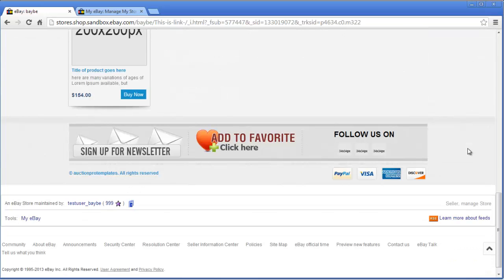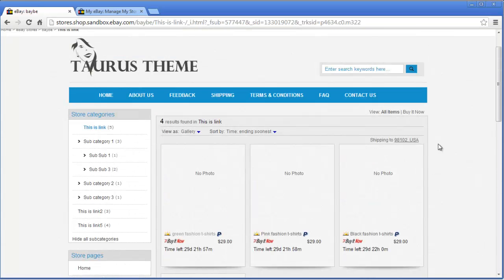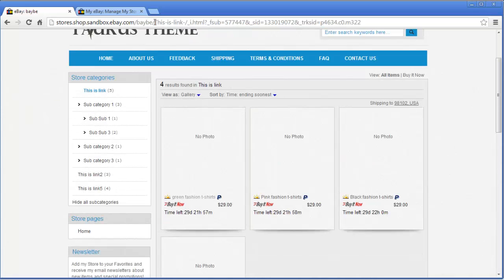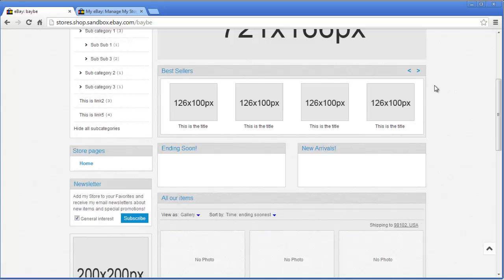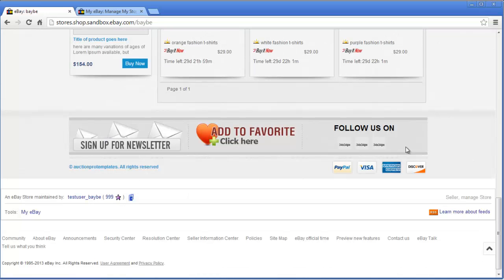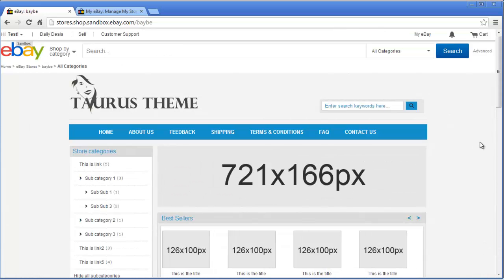Now, like I said before, over the next few tutorials, we're going to be coming in here. We're going to be changing some colors. We're going to show you how you can edit some information, i.e., let me just come back to the home page quickly. Things like this graphic here, things like this bestseller section, these promotional boxes, and here your footer. So that's what we're going to be doing over the next few tutorials.